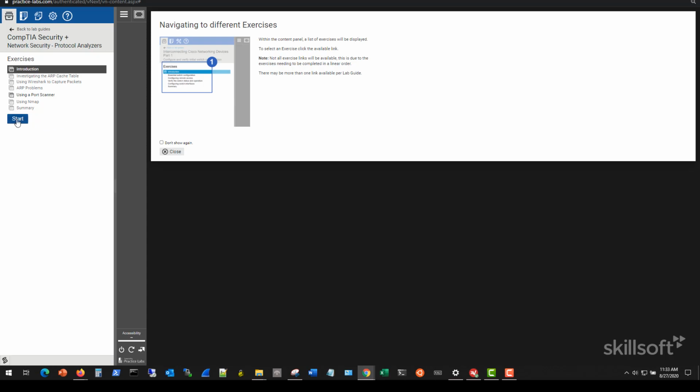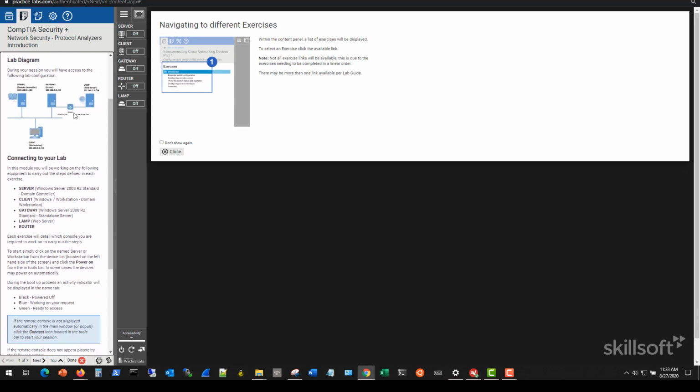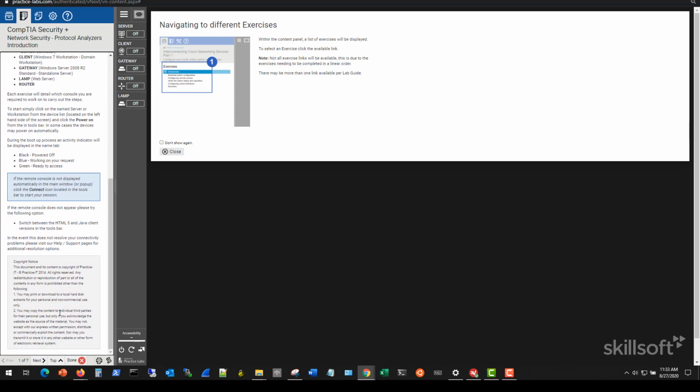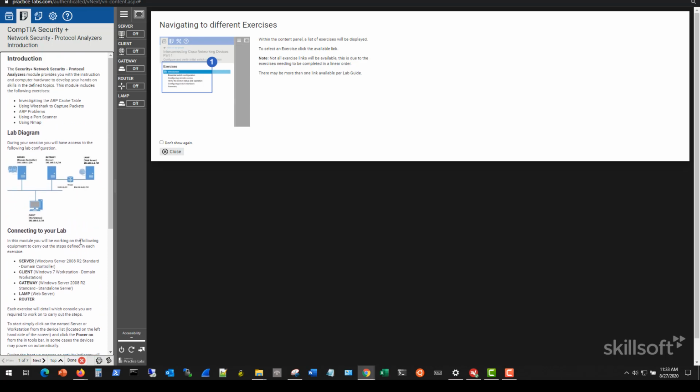So when you start this, you'll go ahead and click Start. It opens up and gives you a diagram of the virtual lab that's going to be laid out for you. And here you see three or four machines and a router that are part of this lab, doing different things. Down here at the bottom is the next button. The first page is just a setup to show you what you're going to be doing. It might be one machine, it might be multiple machines, as in this case. There are different machines, and you just come up here to click power on. It'll power on that server.